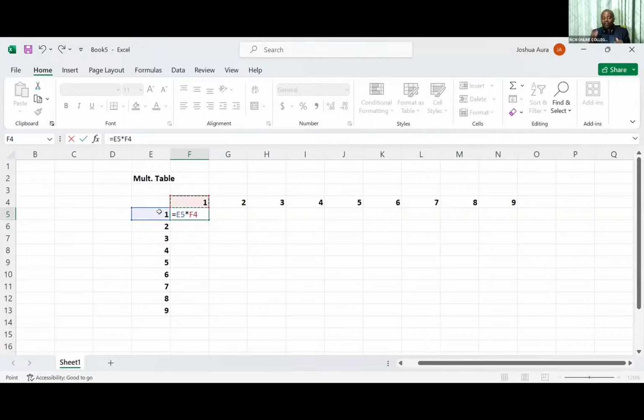Now I need to be very, very keen here. Between E and the 5, I'm going to lock 1. The question is, which one am I going to lock? Am I going to lock E or am I going to lock 5? Because we always lock titles. So you're right, when I look at E, I can see this is a continuous title. That's why I was able to put this in bold. So E is a title.